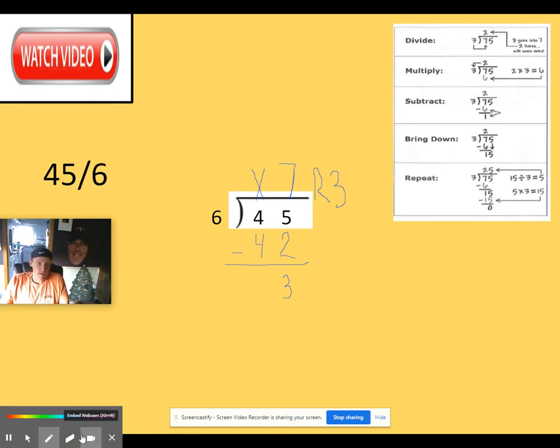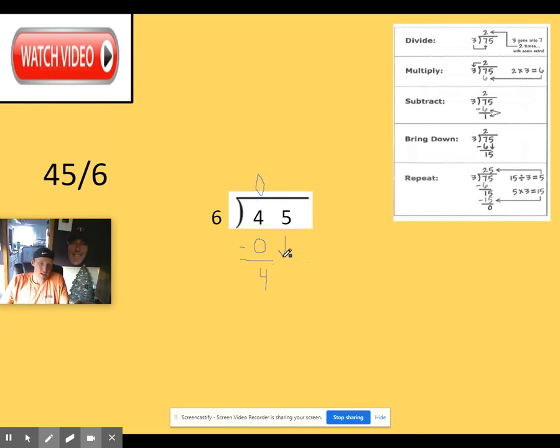If you wanted to do that, and this just isn't as efficient, and it gets to be a little bit of a long video, but you could say, how many 6s go into 4? Well, that doesn't happen. 0 times. And we multiply 0 times 6, that's 0. Subtract gives me 4. Now I could do the bring it on down. But you'll notice that I'm left with the same digits as I was up there. So 45, 45, this doesn't do you a whole lot of good.